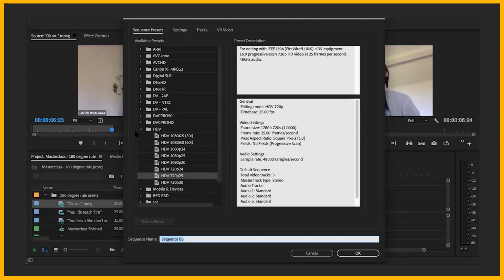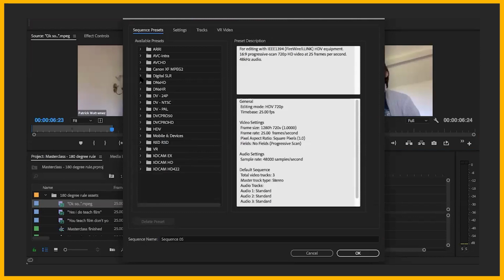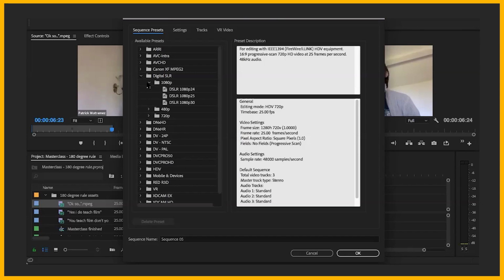So for example, let's minimize HDV video and click digital SLR, which is the mainstream really of indie filmmakers, promotional filmmakers, those kinds of organizations. So over here, you can tell Premiere what kind of sequence setting you want.